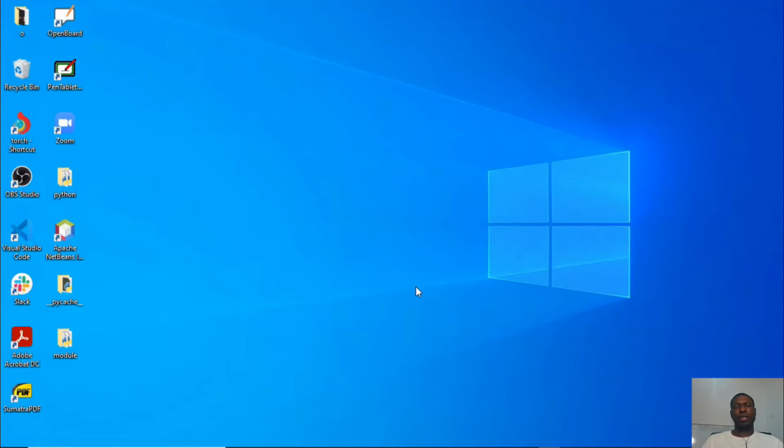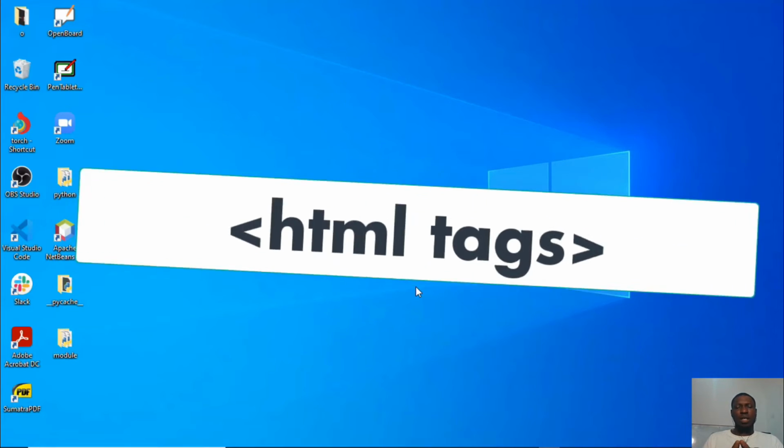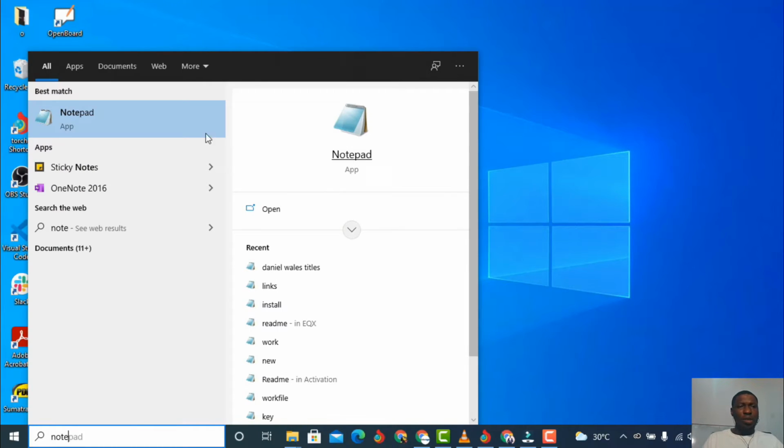First, how do we write HTML and get our browser to interpret that HTML file or HTML document? We write HTML by simply using what we call tags, because it's a markup language, and then we have HTML elements, and those tags are what make up the HTML elements. I'll quickly show you that you can actually start writing HTML files or HTML templates, or even start designing a website on the fly, using just your Notepad on Windows.